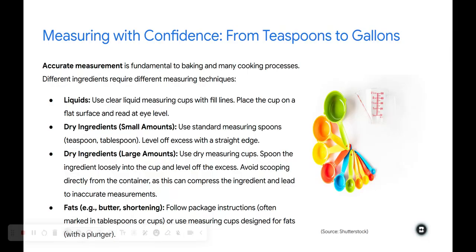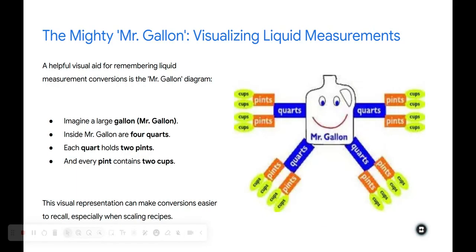And then fat. If it's a liquid fat like oil, you would use either a liquid measuring cup, or if it's a small amount, you would use a measuring spoon. A lot of times we have butter that's already measured out for you. Shortening, you would have to measure out, and that is usually done with a dry measuring cup. You would probably need a rubber spatula to really push that down into your measuring cup. Butter though, a stick of butter is 8 tablespoons or a half of a cup.